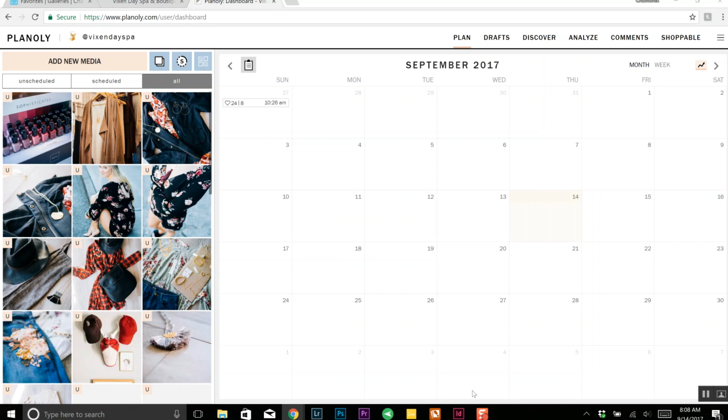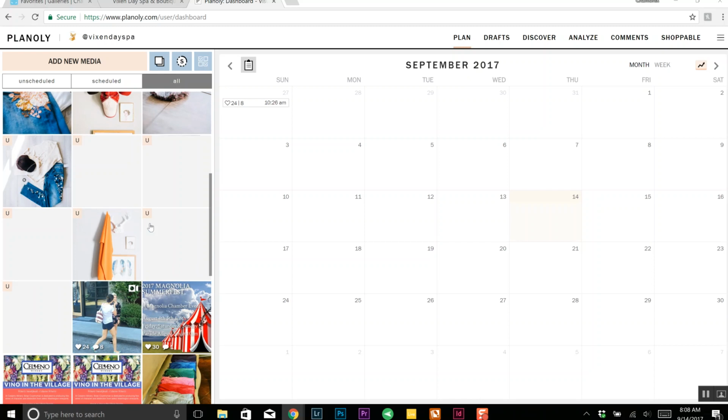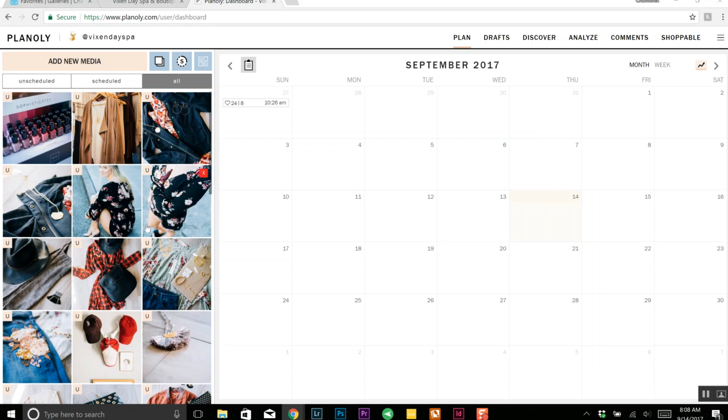Here you can see all the photos that have imported that she's chosen, and now my job as the curator is to go and organize them, because there is an art that you develop through photography and through design, where you understand which photos look best beside which photos. Generally, we're looking for space, rules of opposite. That means, for example, these two photos here, they're too similar. You don't want them side by side. You want photos that are next to photos that are opposite or very different, so they each stand out.